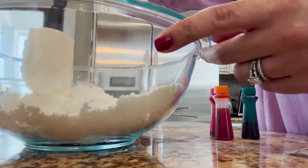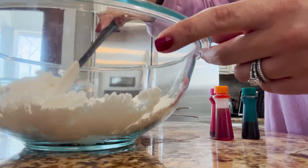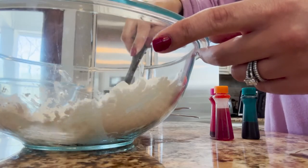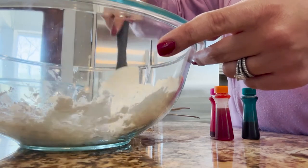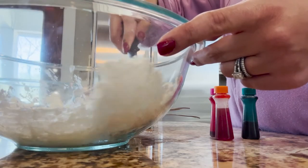The other thing is it'll smell like the lotion you're using. So make sure you like the scent. If you want to flavor it by the color, pick a scent that you like, because your dough is going to smell like that, and it will make your hands smell, but it's a nice smell and they're nice and smooth because it's lotion. So it's a good combination.